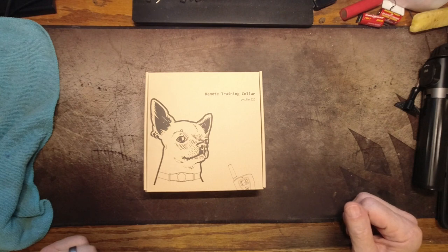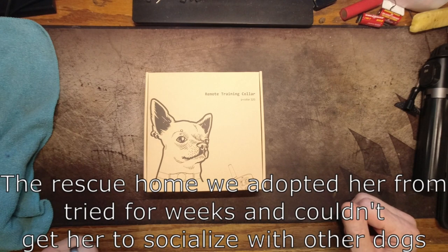And she turns into a clone of the Tasmanian devil. Leaping, twisting, growling, barking, lunging, you name it, she does it. And literally, I have to sit on her to get her under control. At first I thought I'd be able to tame her down a bit, but it's been 3 weeks now and she's not getting any better.